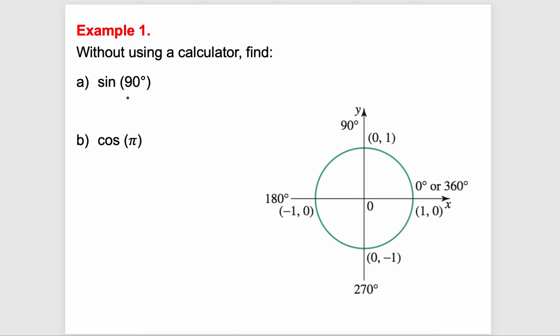So let's just start with sine of 90. So sine of 90 degrees, really all we have to do to evaluate this is find 90 degrees on the unit circle. So starting from 0 degrees and going around to here. So we know that sine of 90 degrees is this position here. And if we're finding sine of 90, we just need to think, okay, well, sine comes from the y-axis. So at this point here, what is the y-coordinate? And the y-coordinate is 1. So sine of 90 degrees is equal to 1.